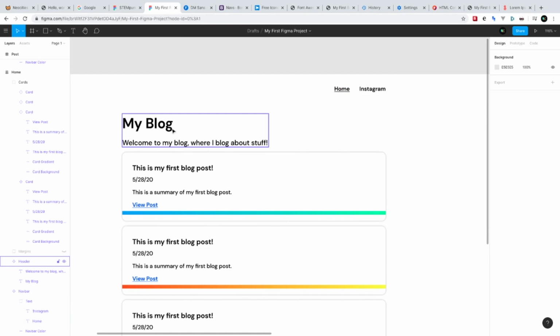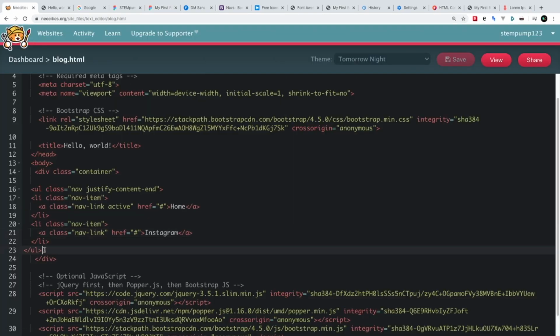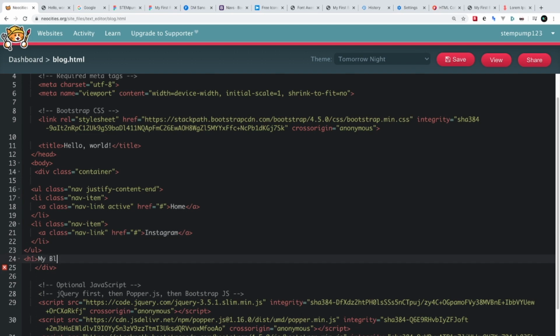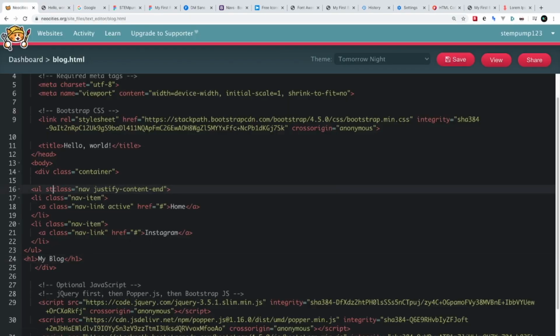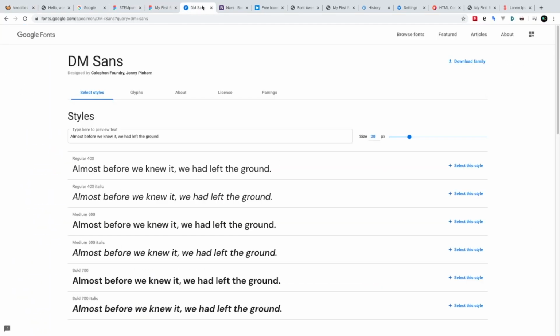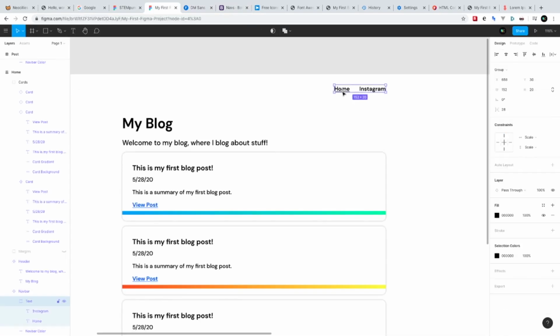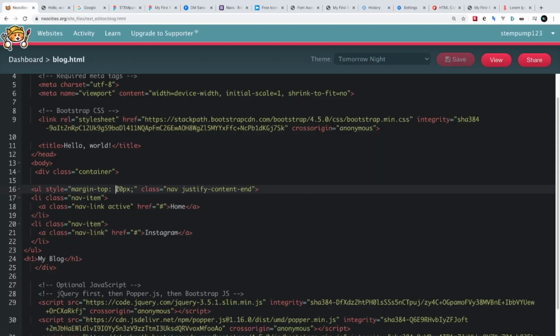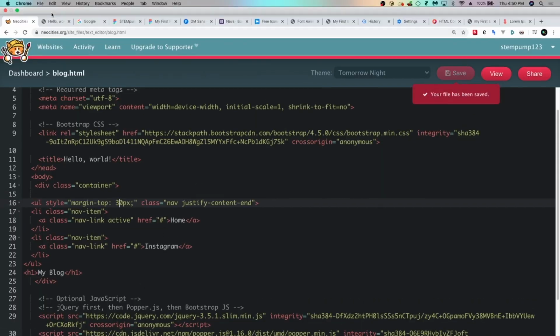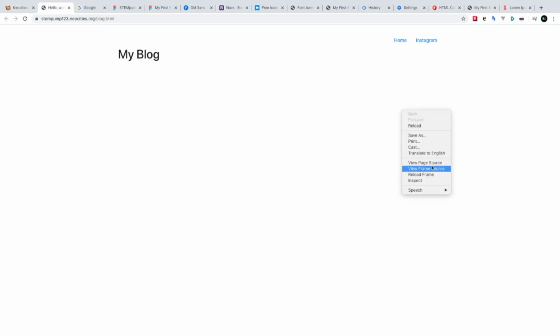Next, we're going to add this text right here. Right after this, we're going to add an H1 that says my blog. But I think there's not enough spacing between these two things, so you can add style equals margin-top 20px, and we can see if that looks good. That looks pretty good, but let's focus on what we did up here. We did 30px to the top, so let's change that to 30. There, we have 30.